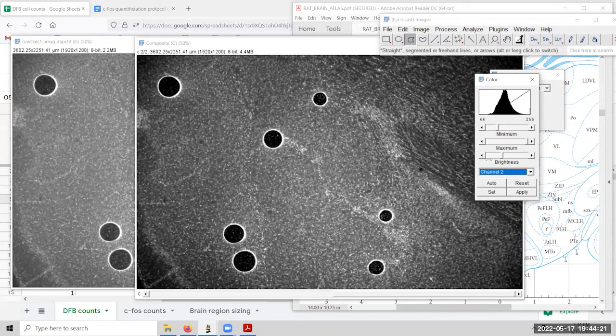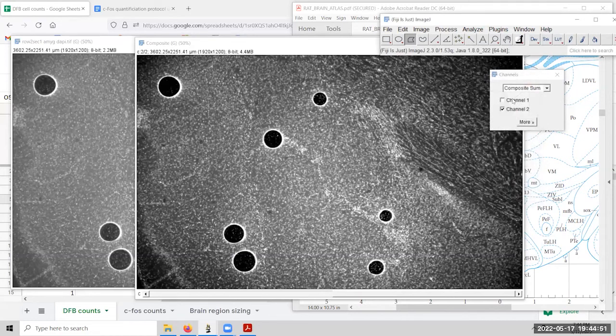That's a lot better. So you can kind of see the line coming down this way. You can see the basolateral amygdala forming this. Central amygdala would be about here, and the medial amygdala would be looping down in through here. So this makes our job a little bit easier. Let's see if lowering the maximum helps us at all. Maybe. Don't want to make it too bright. So we'll apply that. And the green channel is still in the background. It's just we've obscured it from view. So we'll turn that back on after we figure out our drawings here.